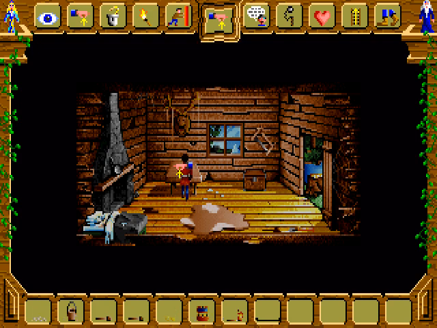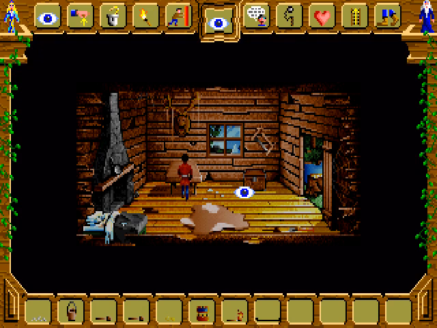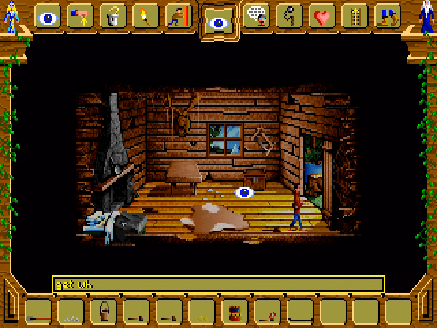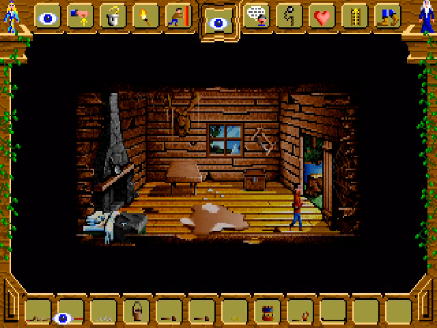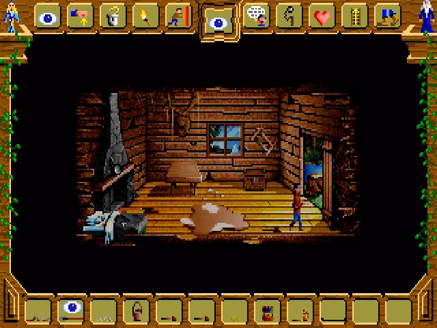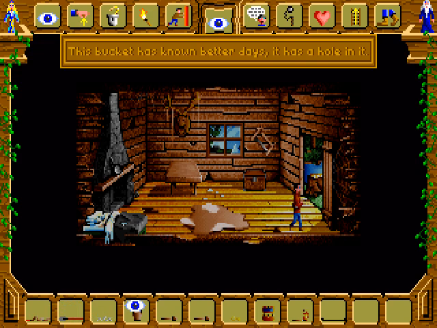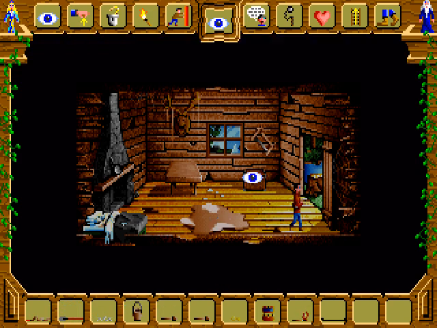Let's see. What else? There's some other stuff here. Actually, I don't know where these things are on the screen, so I'm just going to go ahead and use the text command. So there's other stuff you can get here. In this screen, you can get a shovel. Oh, it's over there. Okay, so we got a shovel. And there's a whip. So now we've got all this cool stuff here. We've got a whip which is made of first-grade braided cowhide. An acquisition that proved to be useful. The shovel is definitely a shovel, no doubt. Large silver coins. The bucket has a hole in it. All right. Okay, so we got all that.